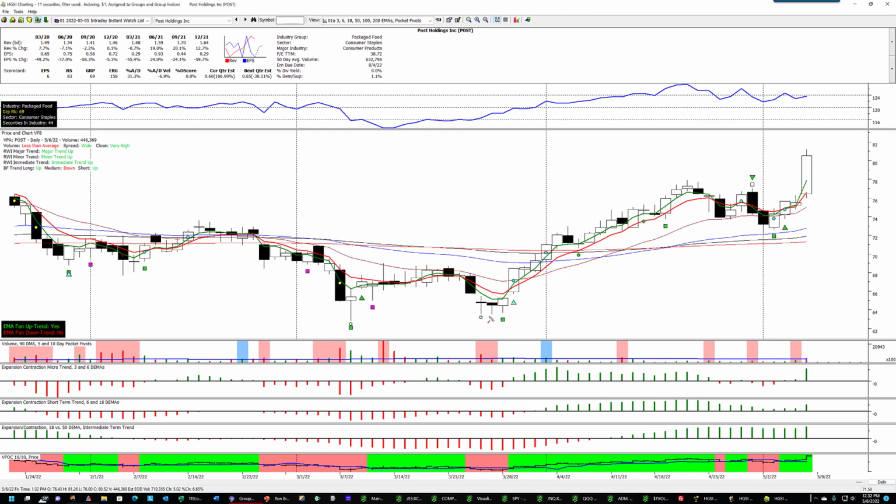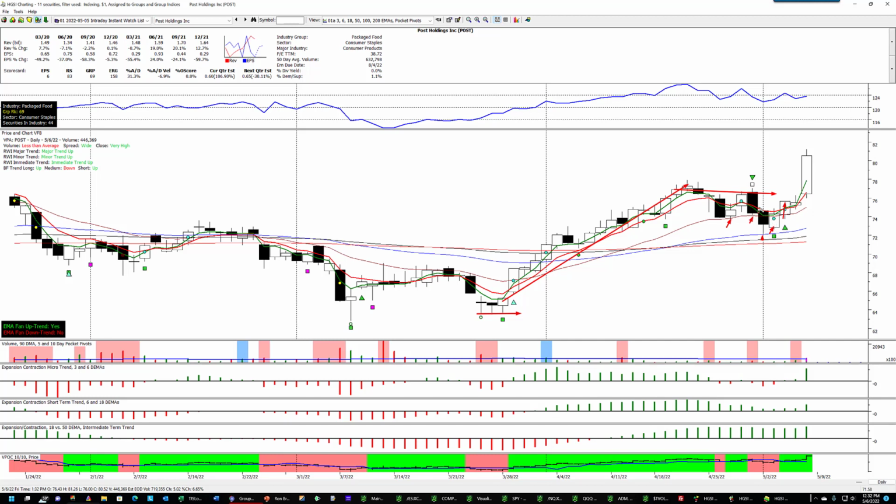As I look at this chart, you can see there was support here, then there was a crossover on the effort to rise. This is expansion. Then it went into contraction. Found support at the 18. Support at the 18. It got through. It broke through here. Found support at the 50. And then we had the effort to rise and the 3 cross over the 6.